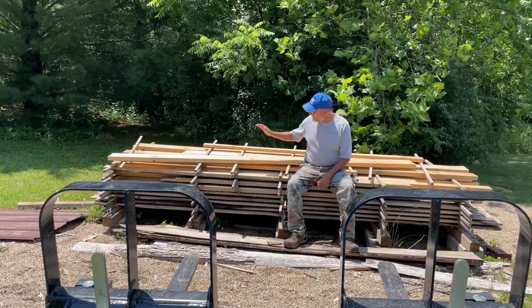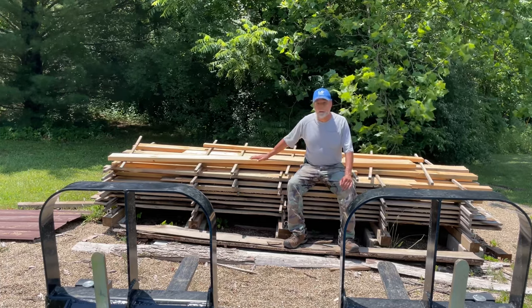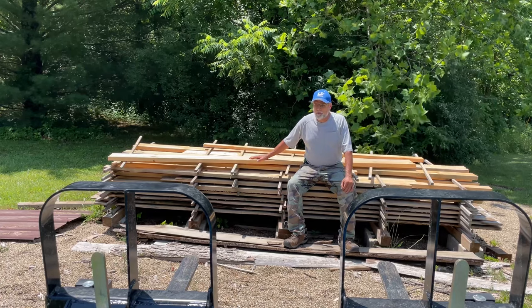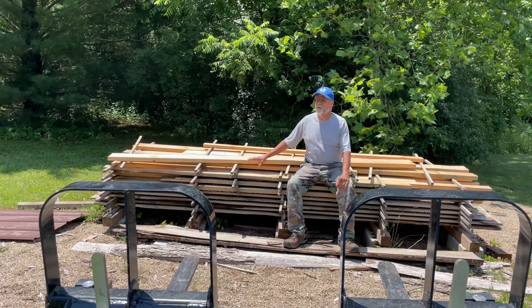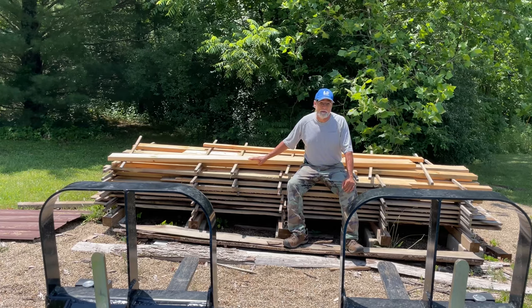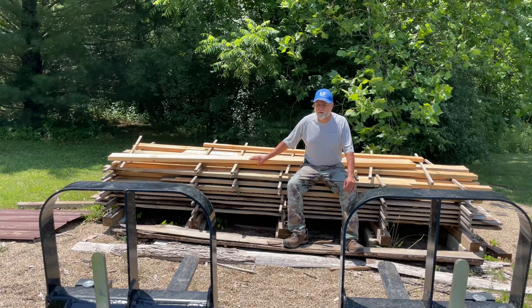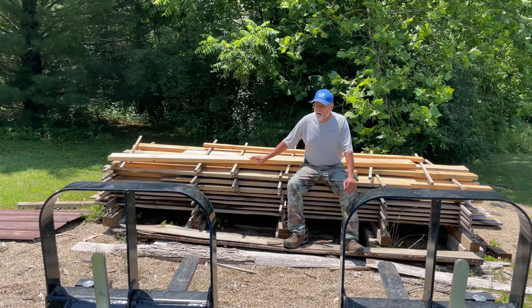Today we are down at the lumber yard, and that can only mean one thing. We're going to build a new project. We had a recent video we posted where we built a vacuum pump shed for our maple syrup operation. Well, this build will follow along in that, using a lot of the same construction techniques. Only this time, we're going to build an elevated hunting blind. It should be 10 feet off the ground to the floor of it when it's all finished, if things go as planned. Always a big if.